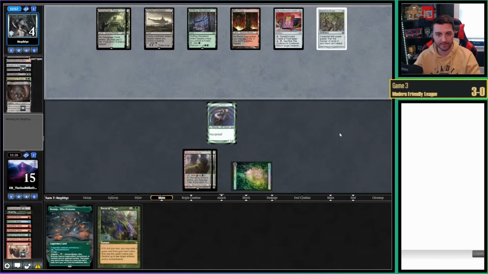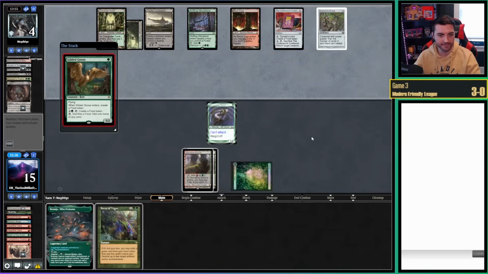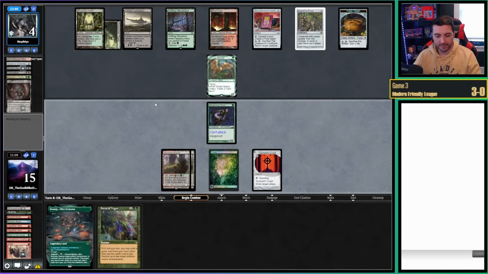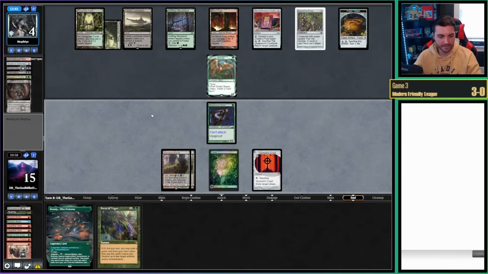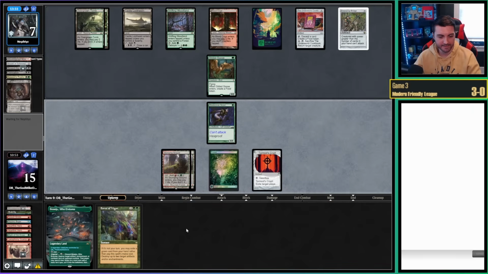If we just go to our second main, we win there. Now this is just game 2 all over again. Tormod's Crypt. I'm going to lose it. So if we actually play Besage you these two, and then just crack the graveyard, probably can do that. Draw a land. Yeah, I just want to land, I guess.